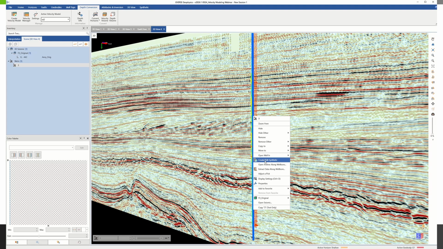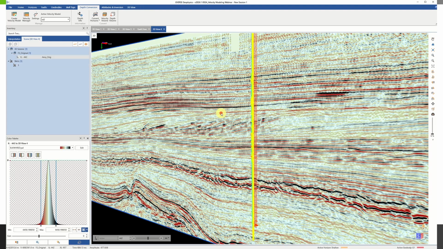Now you build a synthetic to tie the well to the seismic, which is a form of depth conversion, but that kind of limits that to just the one well, right? So you get the velocity table for that 1D well tie. So at that location, you've got pretty good results, but your seismic volumes of the area you're looking at don't have wells all over, or don't have wells that you can use for those ties. That's where creating the velocity model comes in.